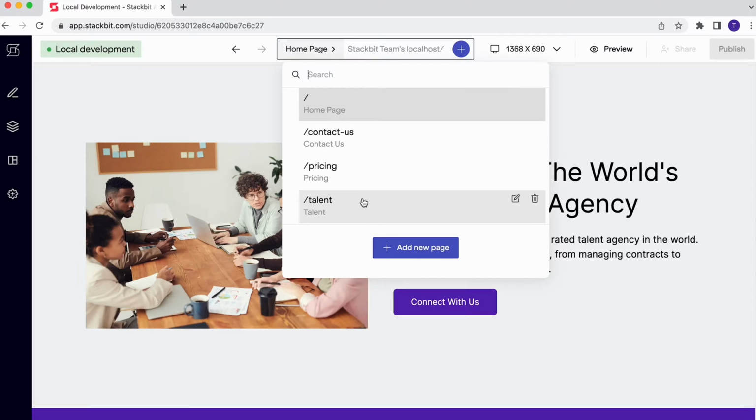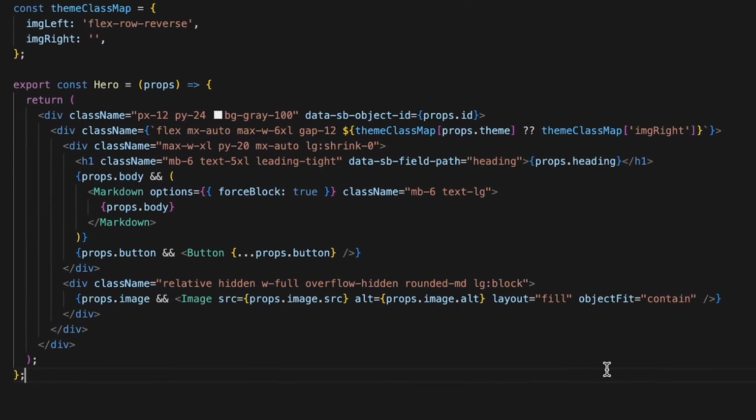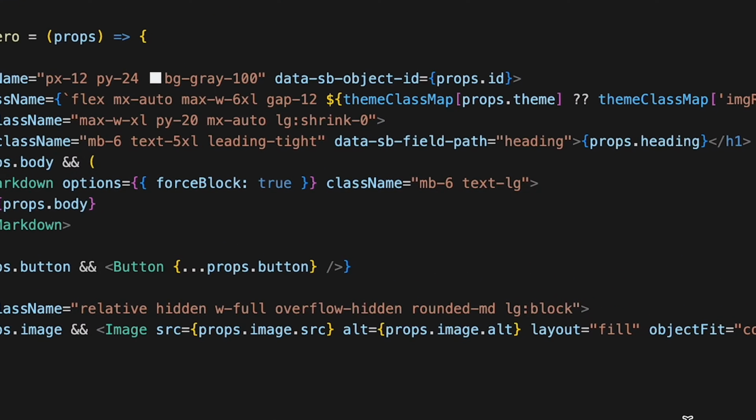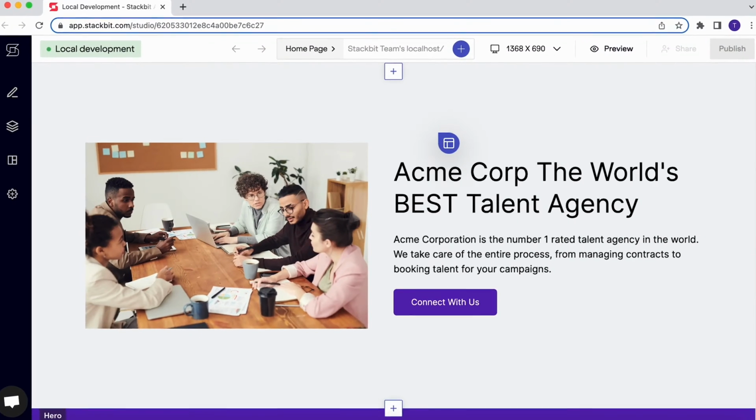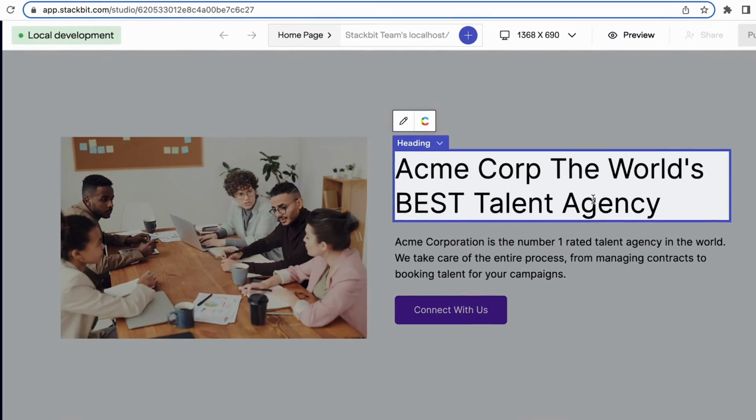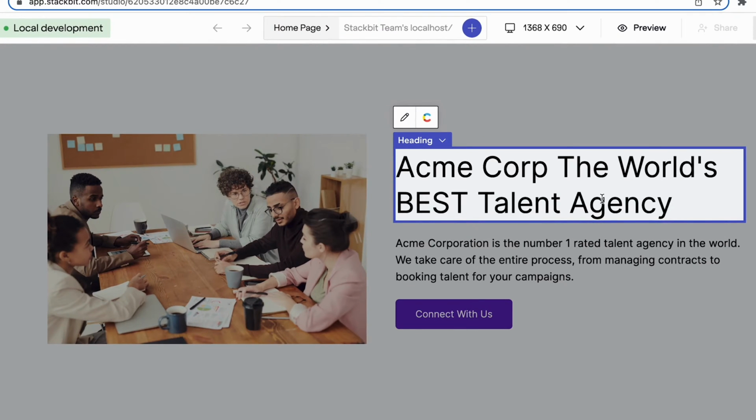You can really take your editing experience to the next level for marketers through inline editing and presets. Inline editing is unlocked by adding data attributes to HTML elements, which then maps content from the source to the elements on the page. In this case, as you can see here, I am using the ID of the Contentful object, but this can be for whatever content source you are using. Then back in the visual editor, your marketers can click on an element in the preview and make these changes.